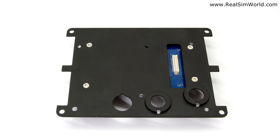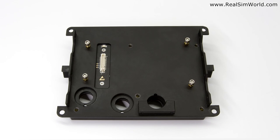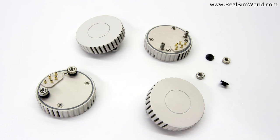If the holes were off, these connectors between the main controller board and the front panel won't line up, and you may end up damaging the connectors if you try to force them in. If the backplate is too thick or warping, they may not fit in deep enough to form a reliable connection either. The thumb wheels are provided as a standalone product so you can use them with your own electronics.